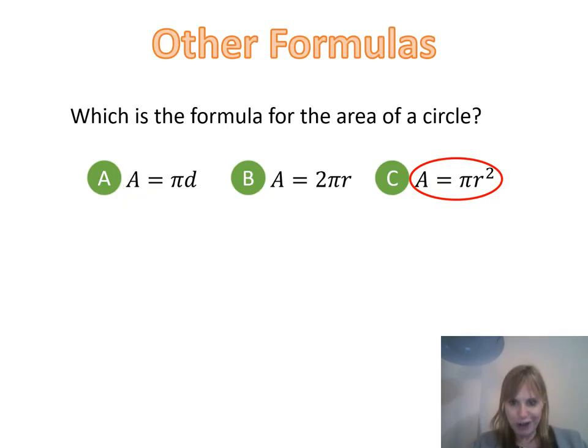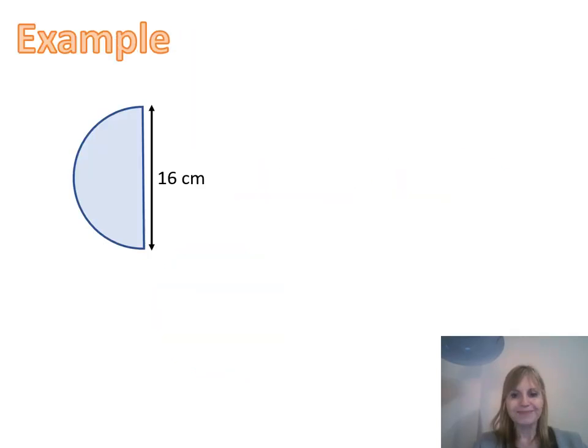The area of a circle is pi r squared, so it's pi times the radius squared. Remember that radius is the line that goes from centre to rim on a circle. Now I can use the formula for finding the area of a full circle to find the area of a semicircle. So I know the area of a full circle is pi times the radius squared. Now we haven't been given the radius, we've been given the diameter. So I just need to halve that 16, which is 8, and pi times 8 squared is 64 pi.